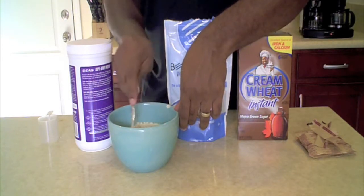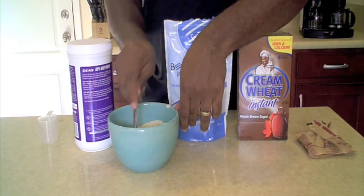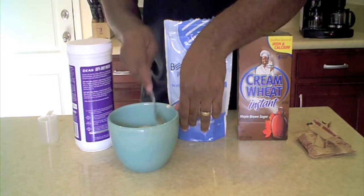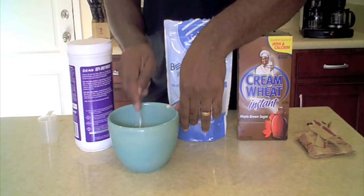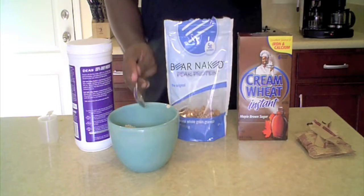And the reason why is it's a really lumpy mixture if you do it after the fact. You can do it, it does work, it's just a little bit lumpy. So by just incorporating the ingredients together in the bowl before you actually add in the water, it makes life a lot easier and it mixes down really well.